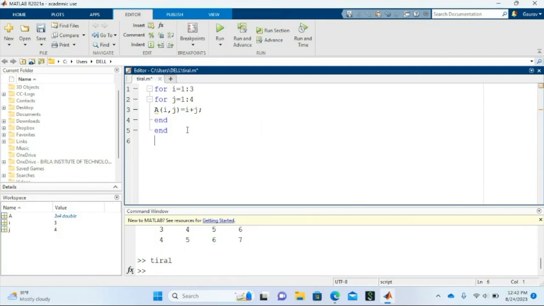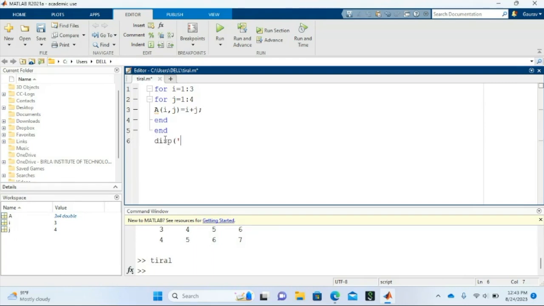Okay, so let me add one more line. Here I've computed this matrix A. I'm not displaying individual entries, so I put the semicolon here. Now in the end, if I want to display this matrix, I can either simply type A, or maybe show you one more feature.